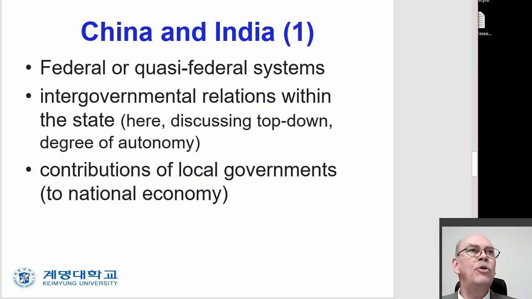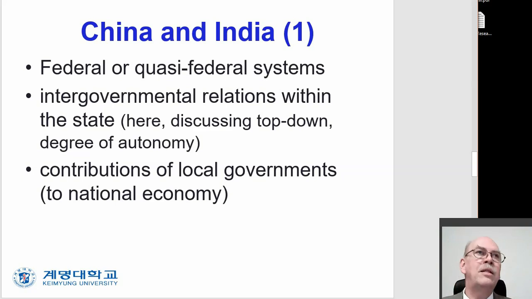So that's what we're talking about. The paper talks about intergovernmental relations. In English, we sometimes say IGR, intergovernmental relations, within the state. Now here, state can mean the national level or the intermediate government, the higher level local government, and then finally the lower level. And in some countries, there's four levels. So we can look at how the higher works with the lower. We could also talk about left and right, maybe two cities that are side by side, how do they work together? But left and right, this horizontal relations, is not the focus in this paper. We're mostly talking about how much autonomy the lower level has.